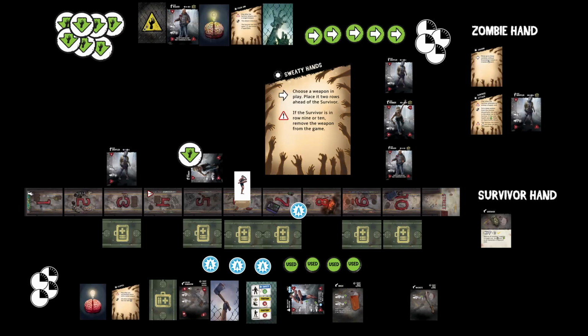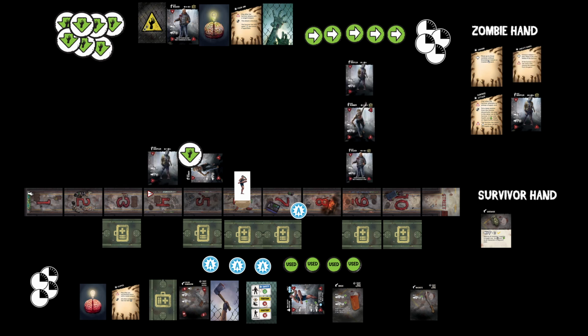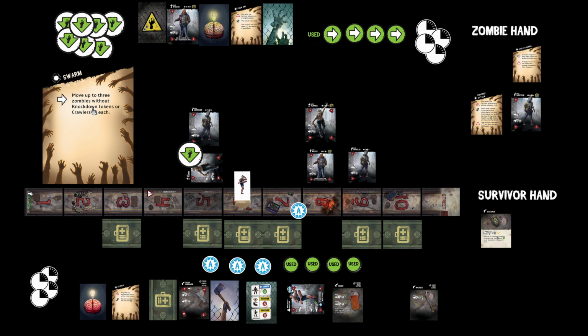The zombie player begins their turn by drawing a tactics card and putting it in their hand, and then moving all the zombies in play that do not have a knockdown token on them, so the zombie in row 5 does not get to move. The zombie player spends their first energy to play the tactics card Swarm. It allows them to move up to 3 zombies without knockdown tokens, 1 row each.